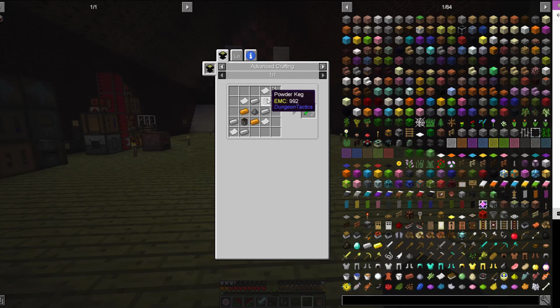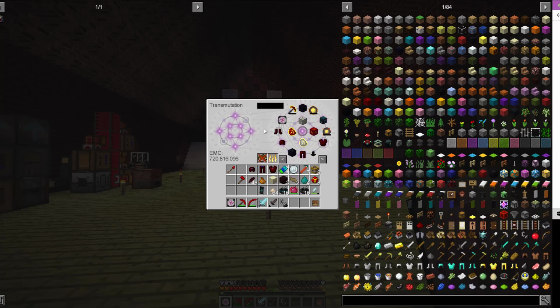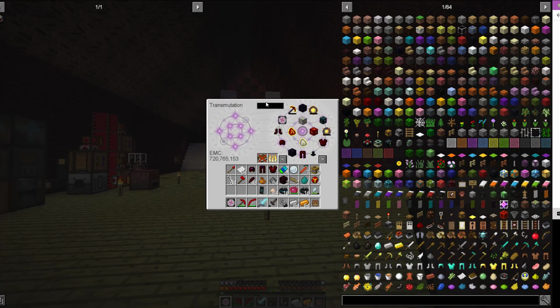Combat dynamite. Iron, paper, fuse, copper, gunpowder. Iron, copper. What else do we need? Paper. Fuse. Gunpowder. What's the last thing? Powder keg. Keg. Cool.